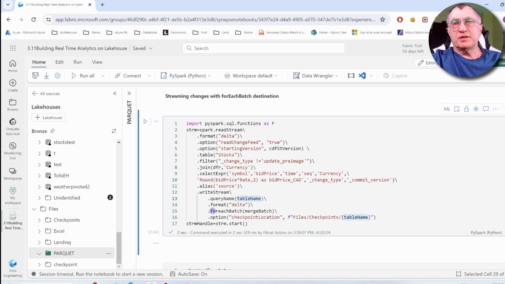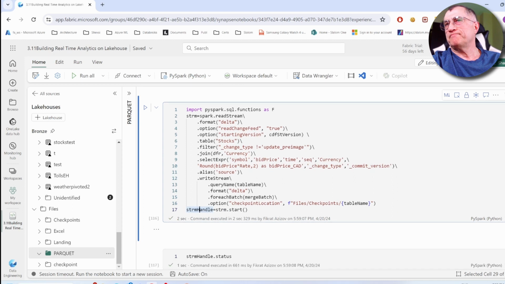Then this is the most important part. On line 15, I am using the foreach batch method, and I specify the function that we have discussed a little earlier. And then line 16 is just a standard part of any streaming application where I specify the checkpointing location. My next command starts the stream and assigns the result to the stream handle variable.